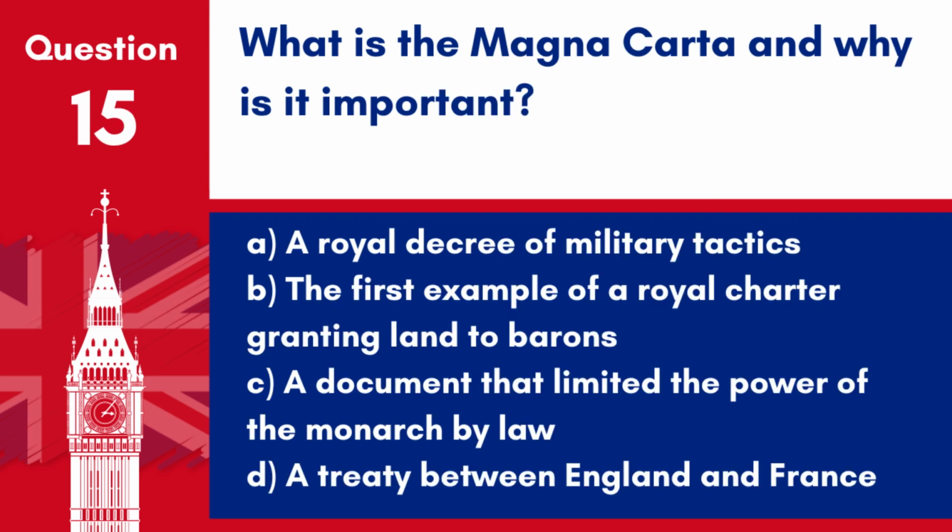Question 15. What is the Magna Carta and why is it important? A. A royal decree of military tactics. B. The first example of a royal charter granting land to barons. C. A document that limited the power of the monarch by law. D. A treaty between England and France.